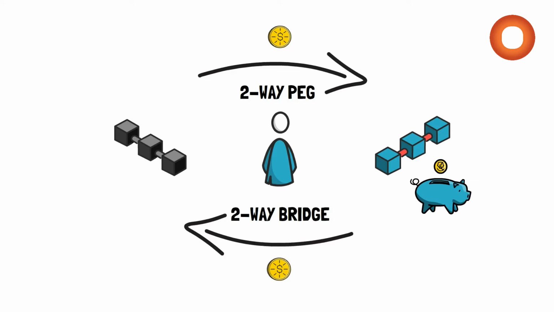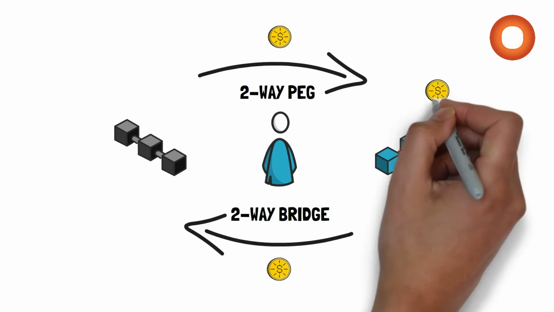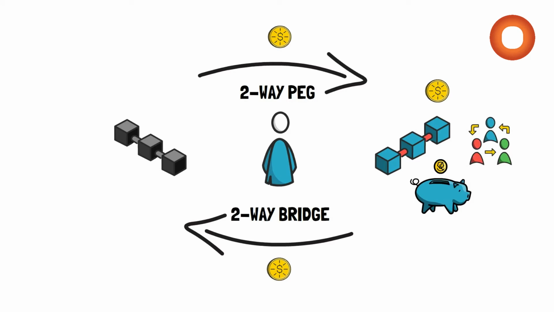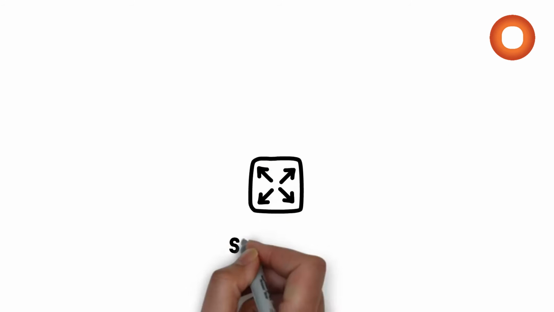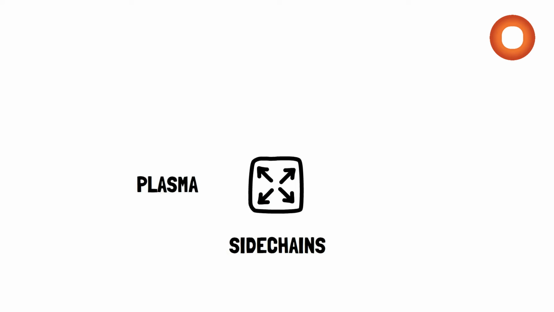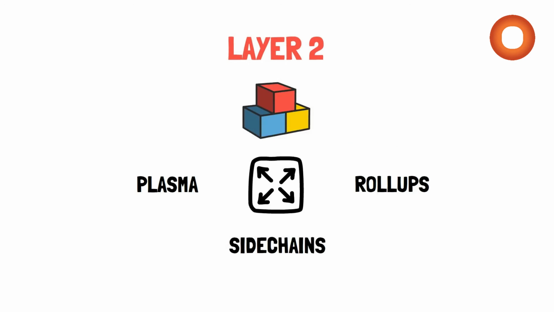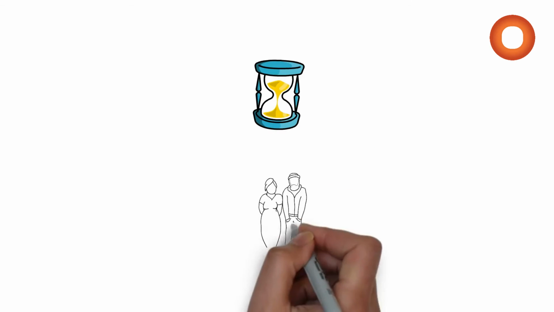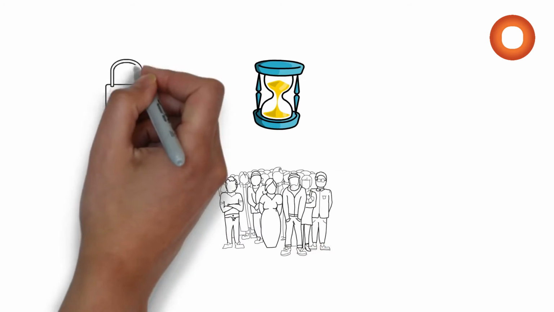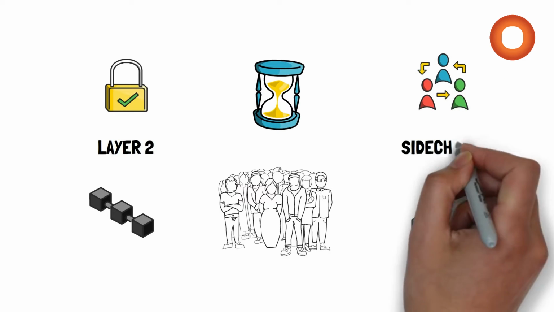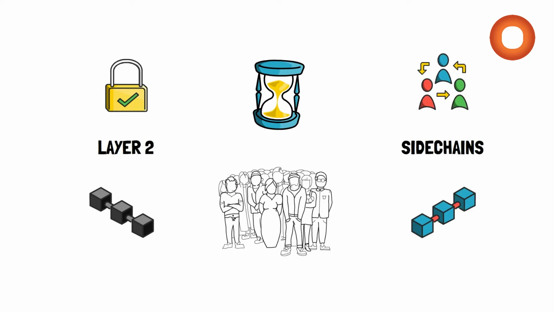Thing to note is that once the user tokens are on the sidechain, then they are completely reliant on the consensus mechanism of the sidechain. Initially, all scaling solutions, such as sidechains, plasma, and rollups, were classified as layer 2 solutions, as they are built on top of layer 1. After a while, the Ethereum community started differentiating between scaling solutions fully secured by the Ethereum main chain, layer 2, and other scaling options with their own consensus mechanisms, sidechains. At the moment, pretty much all scaling solutions are classified as either one or the other.